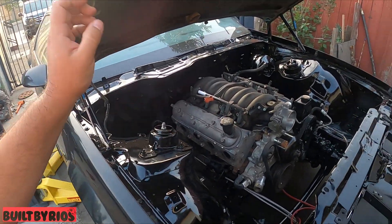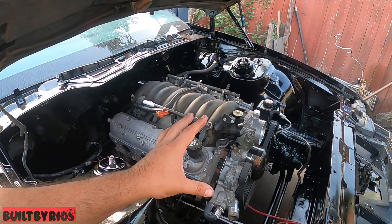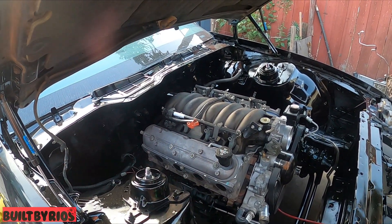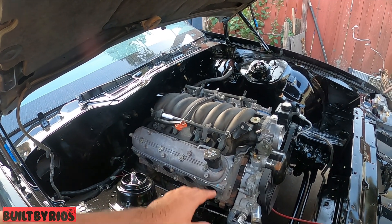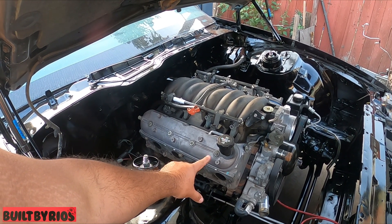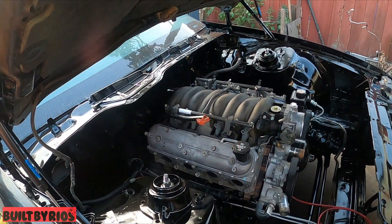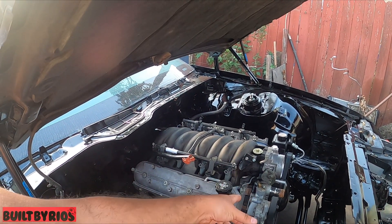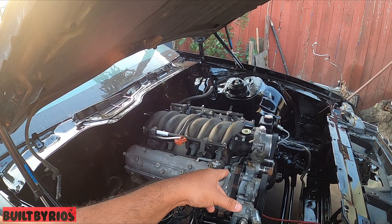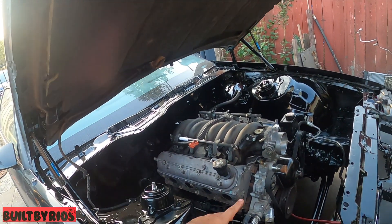He supplied the harness, CPU, engine, and transmission. It's a 317-60 but we swapped out the cam. The cam was supplied by Michigan Motorsports — it's a Sloppy Mechanic Stage 2. They supply the valve springs, packs, pushrods, Comp Cam, and a timing kit. The timing kit was separate, not with the kit. Also a billet cam gear supplied by Michigan, new timing chain, and ARP bolt for the cam.